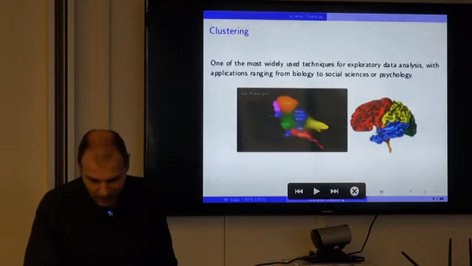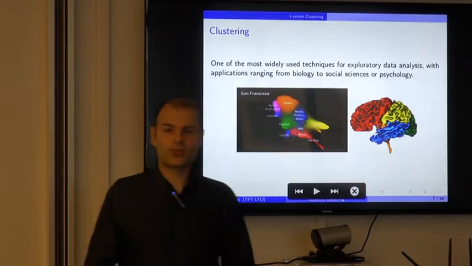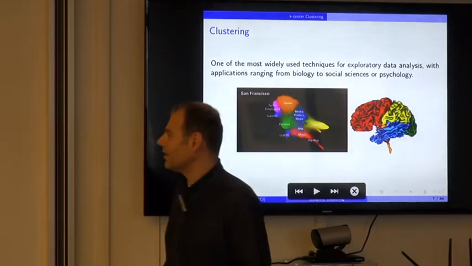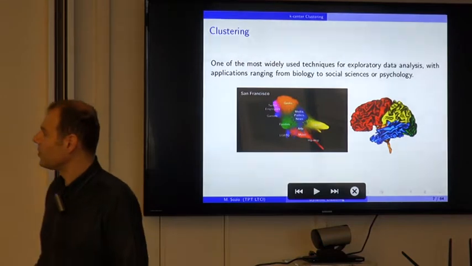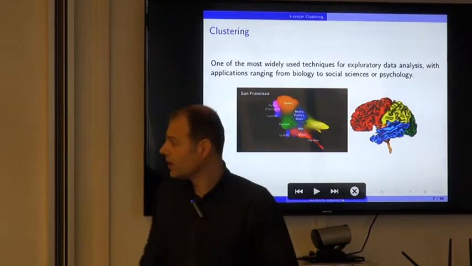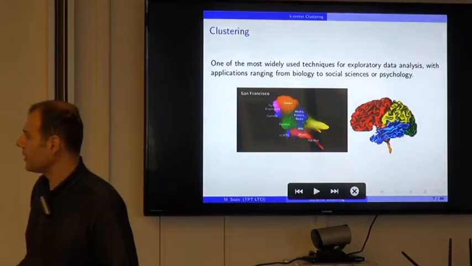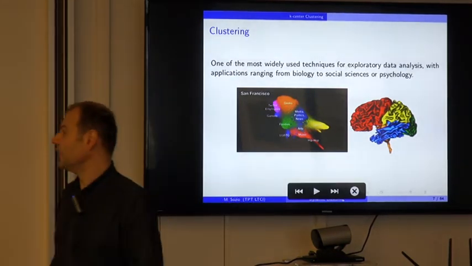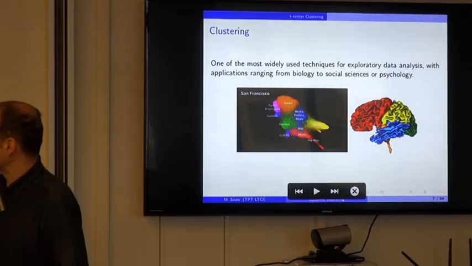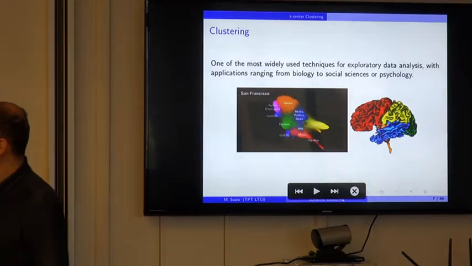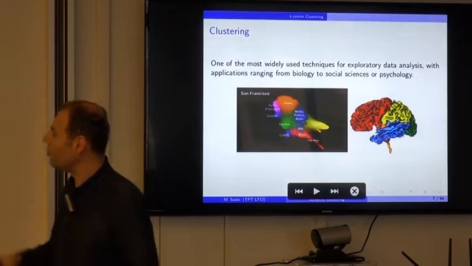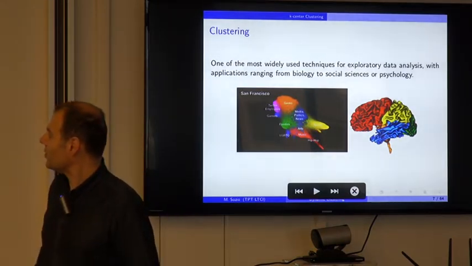So okay, what is clustering? I guess almost everybody here knows more or less what clustering is. This is one of the most widely used techniques for exploratory data analysis. For example, you can use clustering to find communities in Twitter. These are all communities in San Francisco. You can see the geek community. There are also, of course, Twitter employees, music, hip-hop, foodies, and so on.